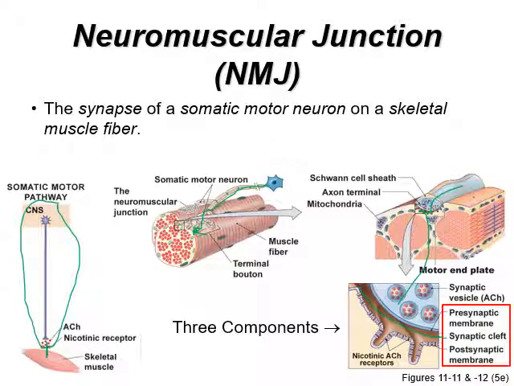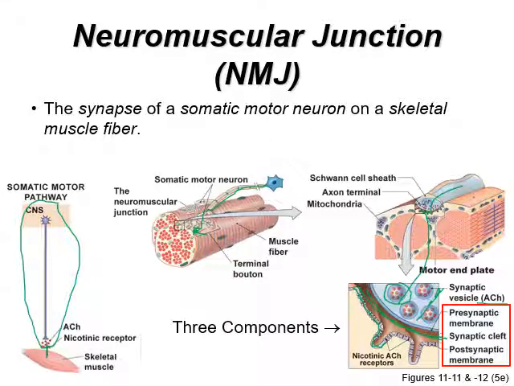Okay, so what do we have here? We got the presynaptic neuron. This is the synaptic terminal. Okay, and we got those vesicles. In this case, we got acetylcholine. We got the synaptic cleft. That's just the space because there is not a physical connection between the presynaptic neuron and the muscle. And this is the membrane of the muscle, the sarcolemma. And this is the motor end plate.